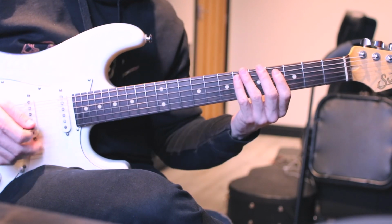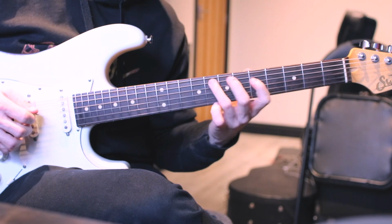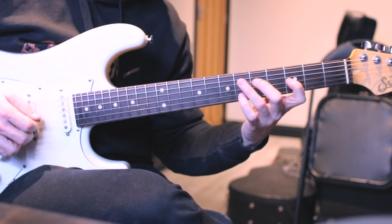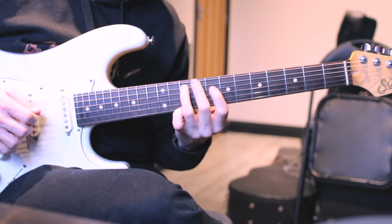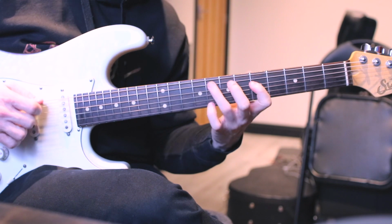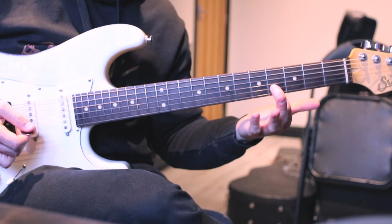Okay, that's the lick in full. Not full, but just that bit. I'll put it on the back pickup so you can hear it a bit more. So the only bit of hybrid picking I'm doing so far is on that flat 3 up here, okay?